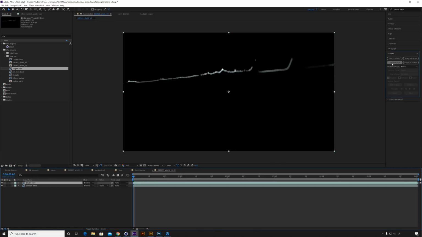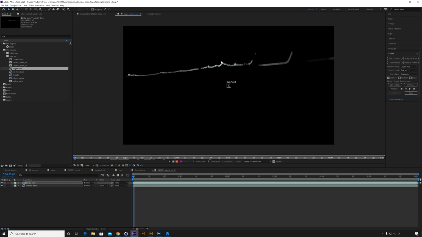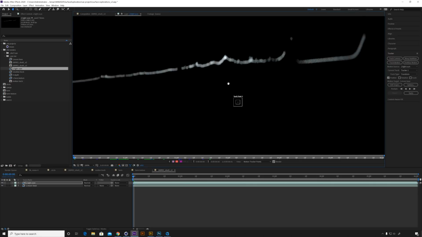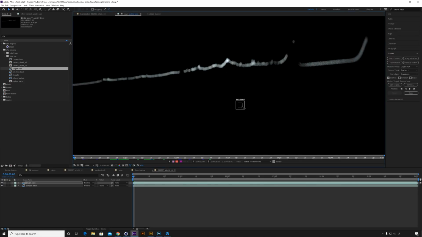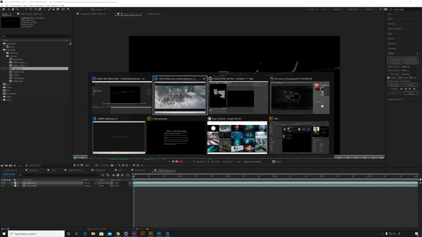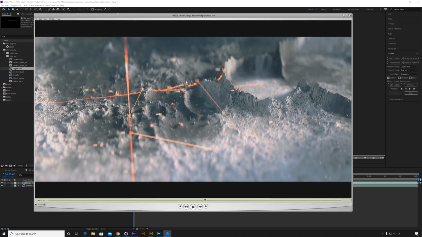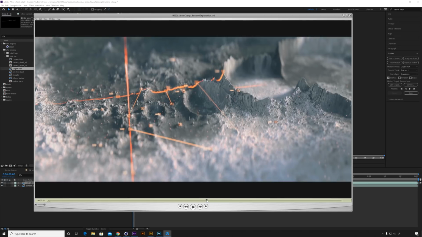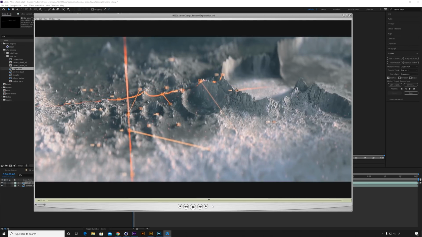Let's do a track motion, and that brings up a new window, which is going to bring up a track point icon. And I want to drag that, and I just want to set it on the surface of this laser scan. And if we come back into our video, we can see that we have these little points that are tracking along with that laser light.